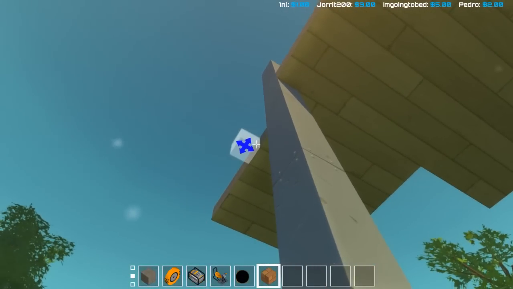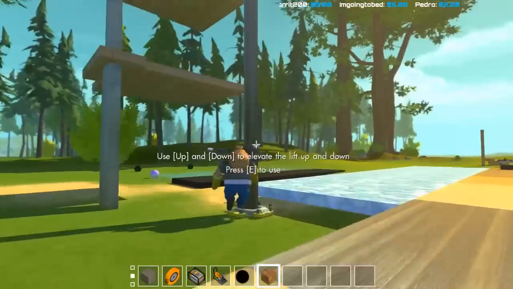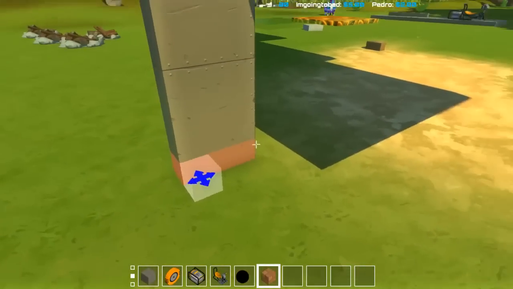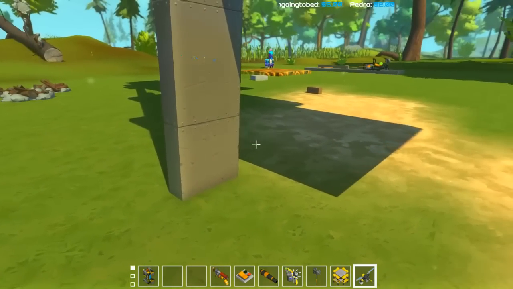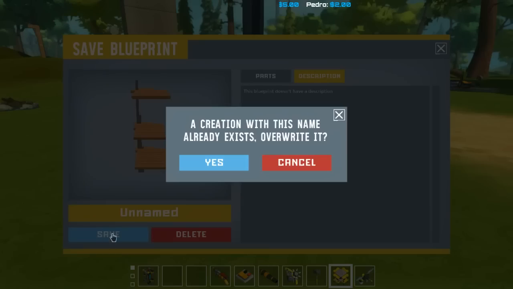I mean, I don't think it really matters if I focus too much on this attachment. Cool. Alright, 3 floors is good enough for now. Actually, no, it's not, because I'm just going to cut this off and weld it to itself and do even higher.